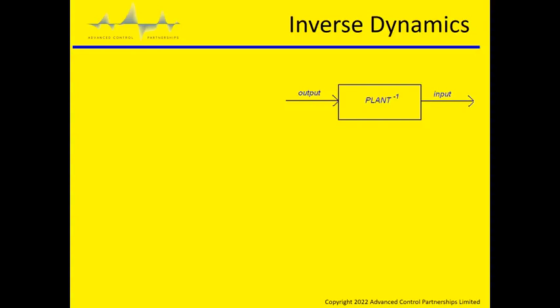The problem is you need to work out what input energy you need to put in to be able to get where you want to be. And it's only then that you can do comparative studies. So this plant, this process, is highly nonlinear, mostly discontinuous, and got some very nonlinear thermodynamics, and also could possibly have some quite complex electrical circuitry too. And they're all connected together if you're going to start doing electric heating and other types of things like heat pumps. So you've got a very complex nonlinear dynamic system with discontinuities, and you want to really know what you need to put in it to get a certain output. That means you have to invert the plant or the dynamics, plant to the -1, if you like.